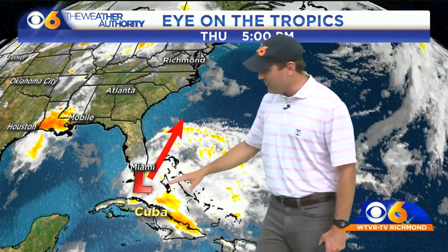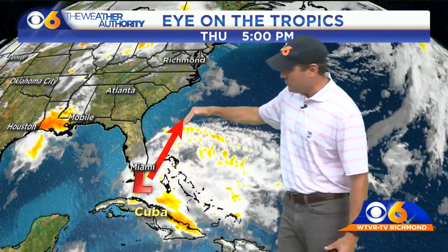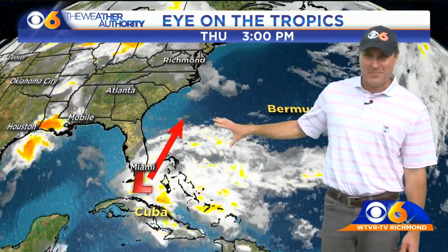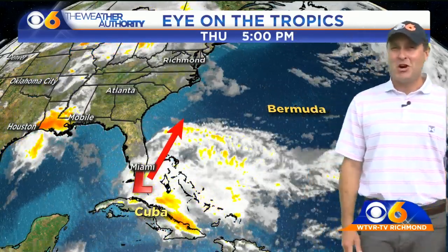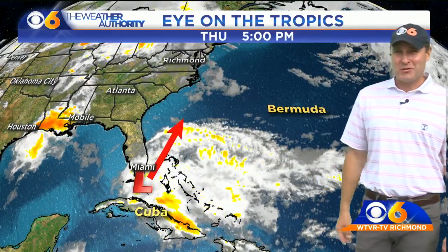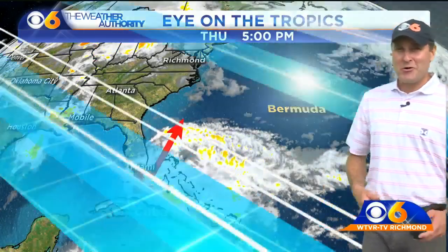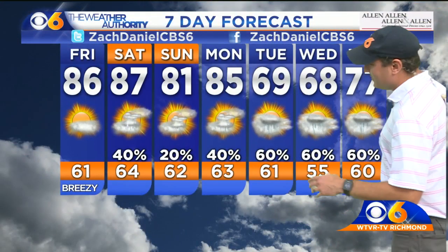Speaking of soakers, down to the south in the Florida Straits we have a developing area of low pressure. The track through the weekend is going to take it up north of the Bahamas, where it could become either a depression or possibly a subtropical storm. If it does become a subtropical storm, it would be called Arthur — that is the first name on the list. If you go back to the last time we used Arthur, that was in 2014, and that storm was a Category 2 hurricane that occurred over Fourth of July weekend. It came right over the Outer Banks, and we were there.